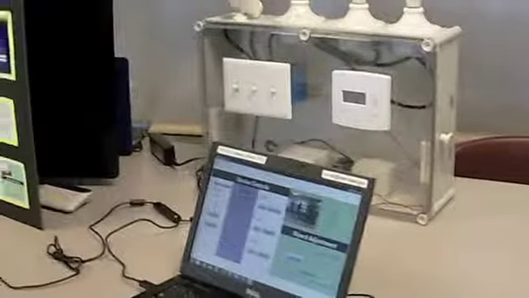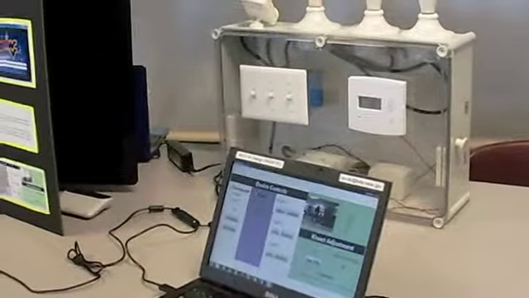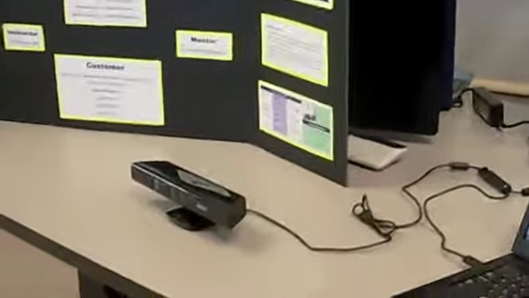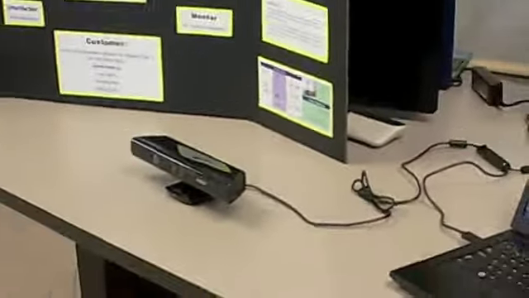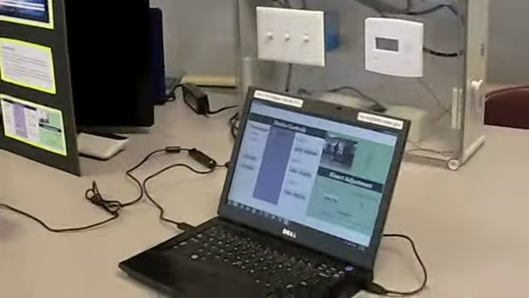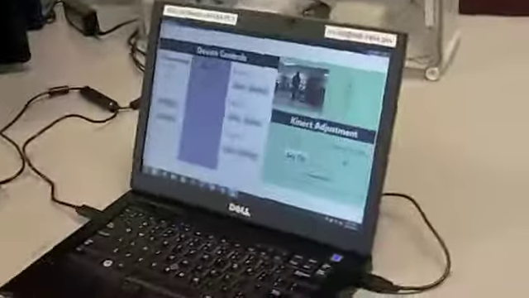Also with this app, you have the ability to adjust the Kinect to make sure you have it as smooth as possible. So this adjustment actually moves the motor of the Kinect. It also has the alarm and thermostat like the other program.